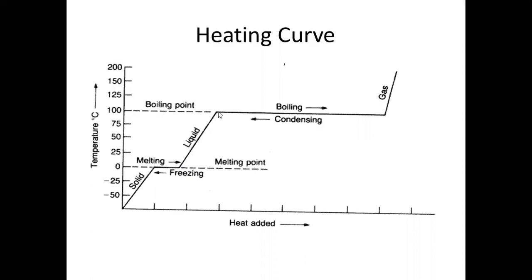And then we'll get to another flat portion. And at this point, we will now be converting our liquid into a gas. And we will be breaking forces of attraction so that we can convert our liquid into a gas. We would have both states of matter here. We would have liquid and gas present along this flat portion, but at the time when we get to this end of the line, we will only have the gaseous state existing from that point forward.